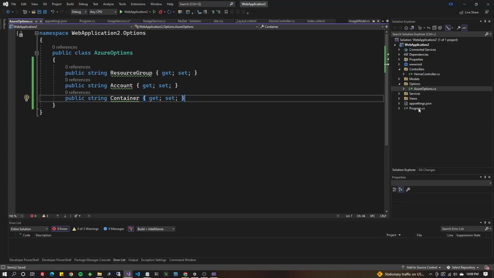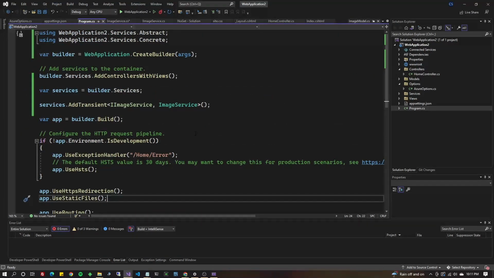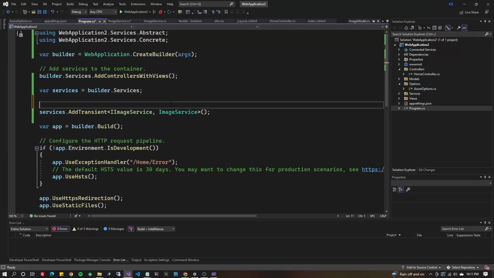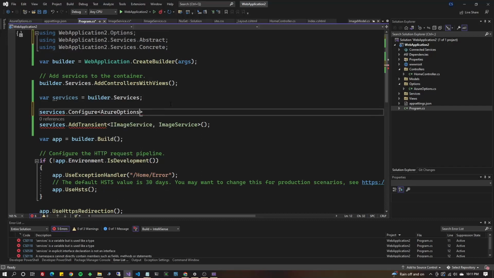So let's come on over here to program, and we are going to go to the same area that we did the services. So right here we can do services.configure, and here we're going to put in the name of the class we just built, which is Azure Options.